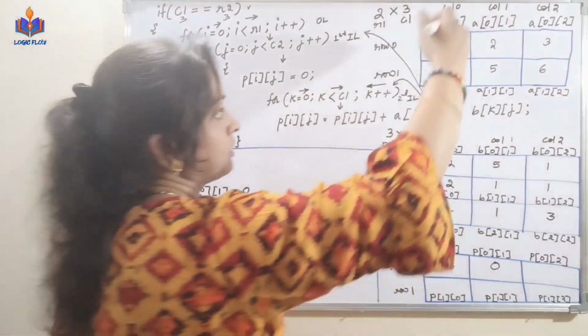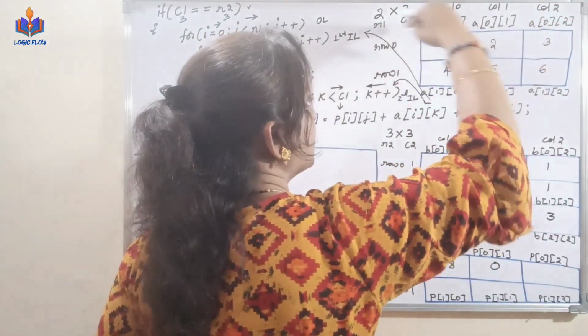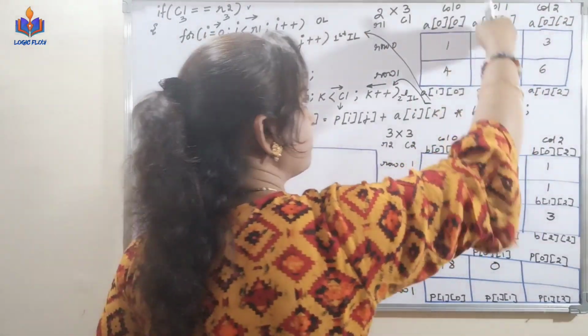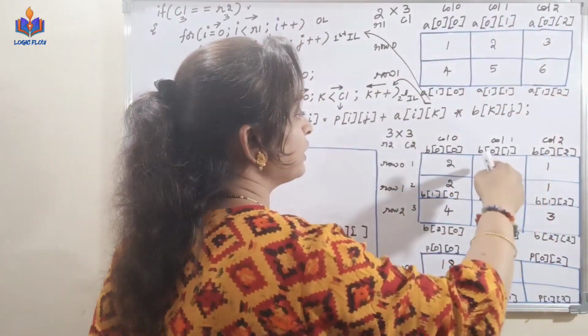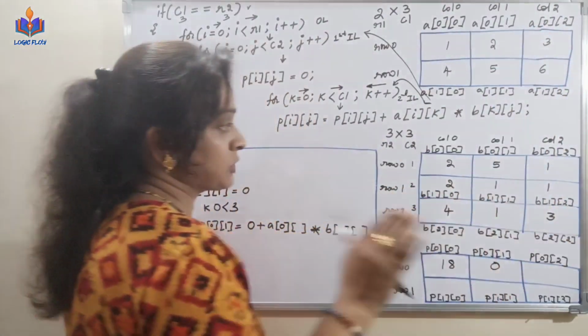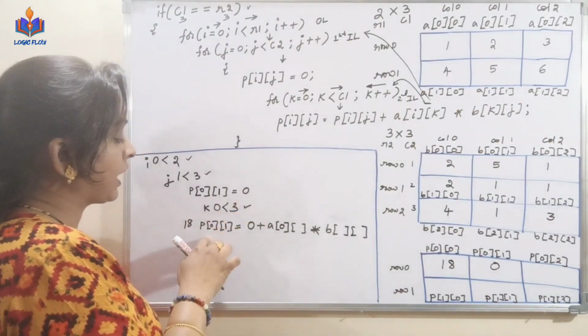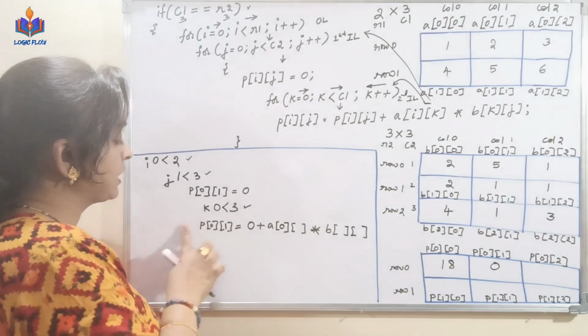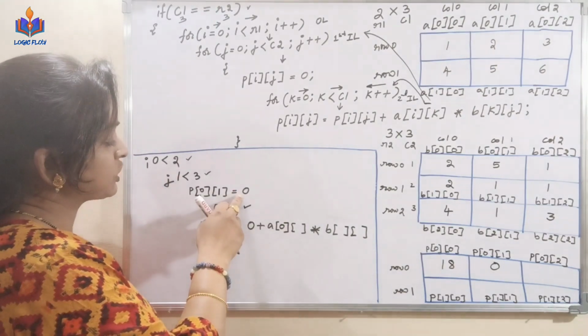Still we need to have all the values. So we are in the same row. The same row again, first column, second column, third column, means 1, 2, 3 to be multiplied with 5, 1, 1 here. That is what we need to do now. So 0 less than 3, condition true. I say P of ij, it is 0, 1, equal to initialized 0.